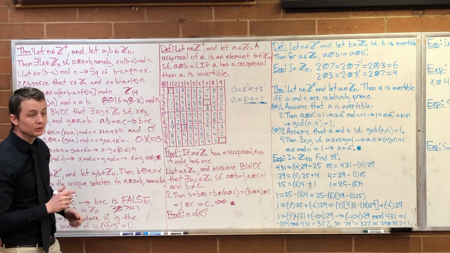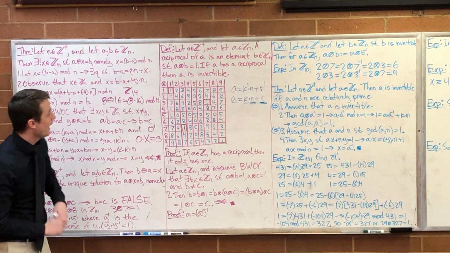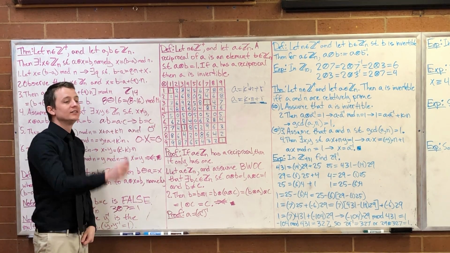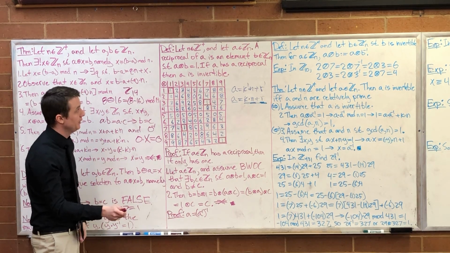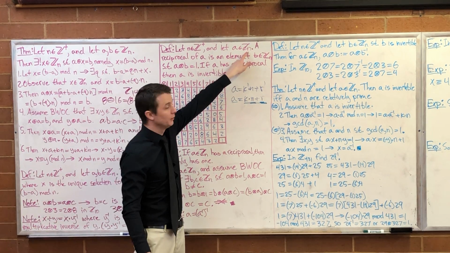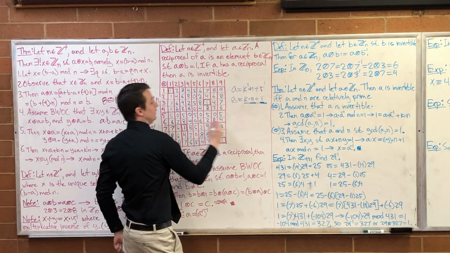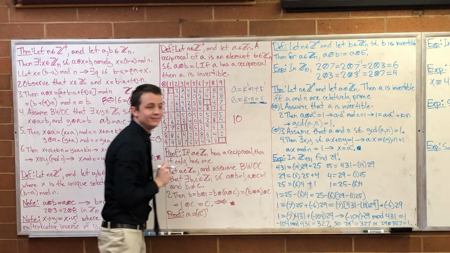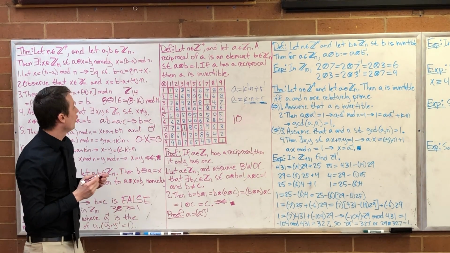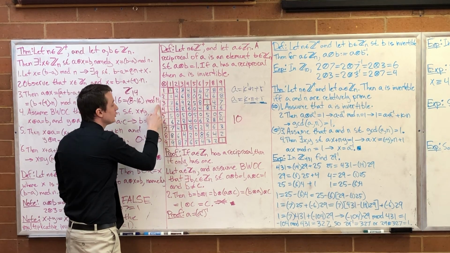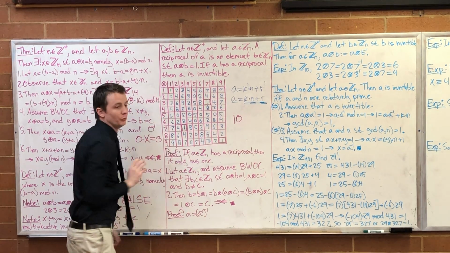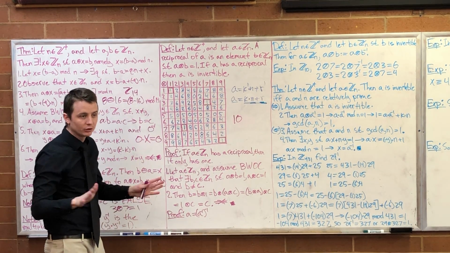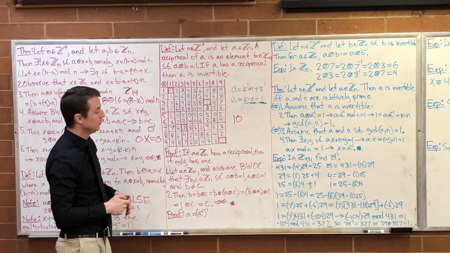So it turns out that the numbers that are going to have these reciprocals are the ones that are relatively prime to the n you're talking about. Since our n in this case is 10, we're in Z10, these are all the numbers whose greatest common factor with 10 is 1. In other words, they have no common factors except for 1.